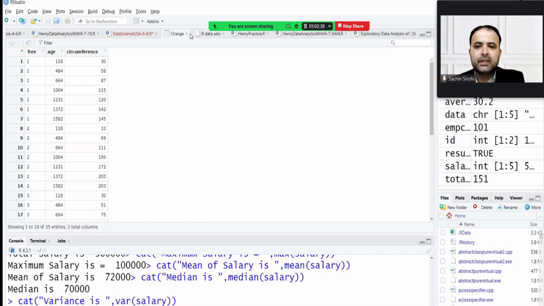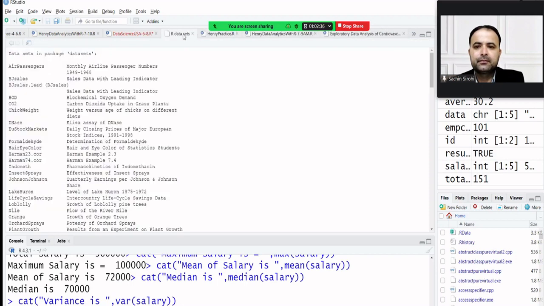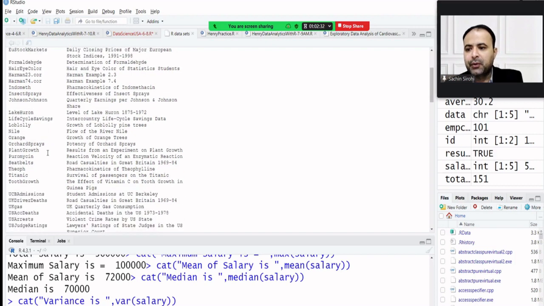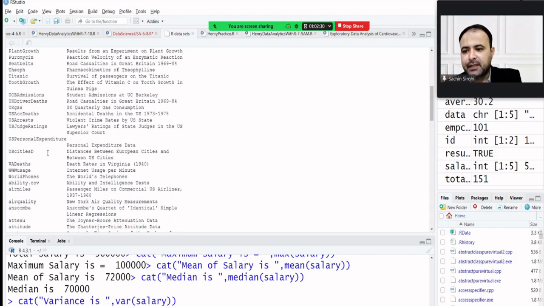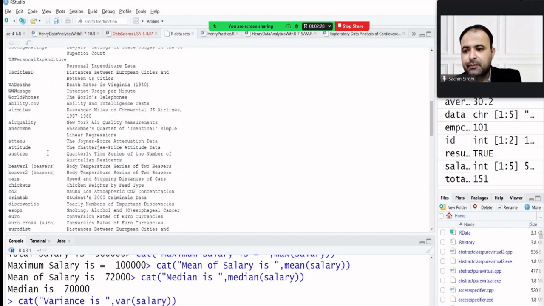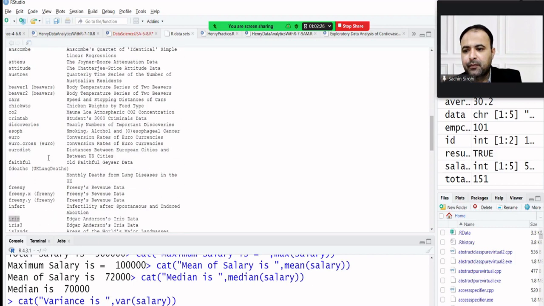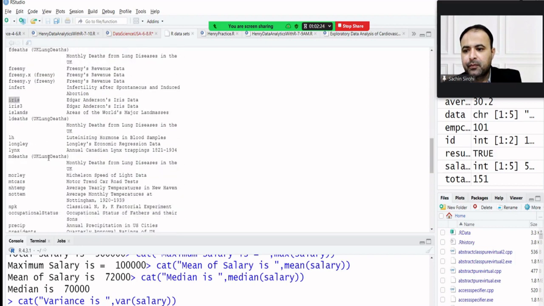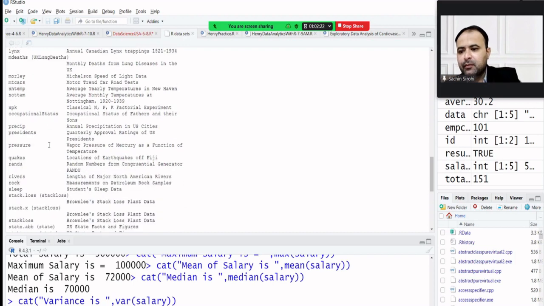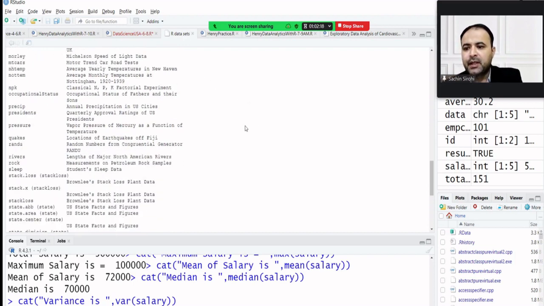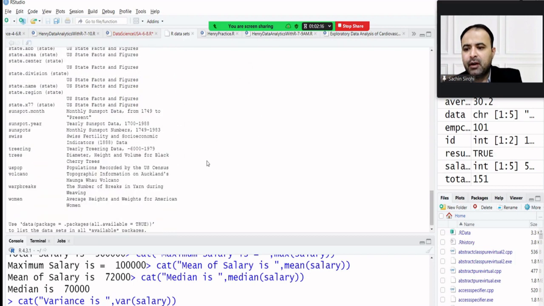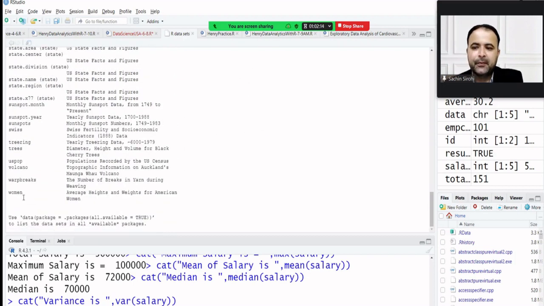I want to close them. So I want to take the health related data set. We have lots of data sets, woman data.